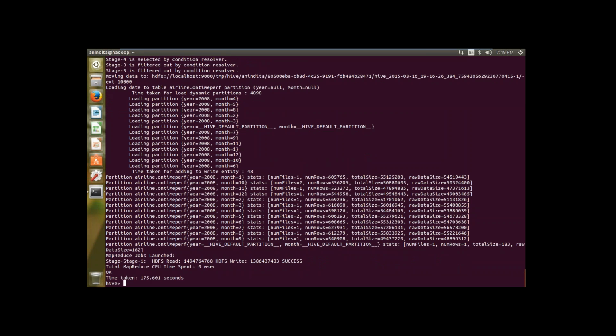So the data has been loaded into the new partition table, and of course we can visit the table after that partitioning and after the data loading program.